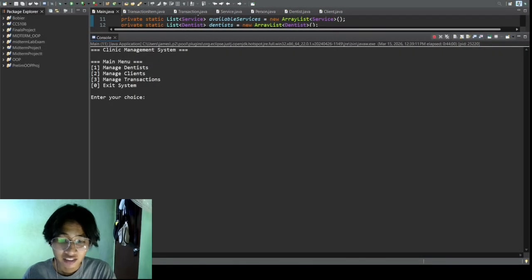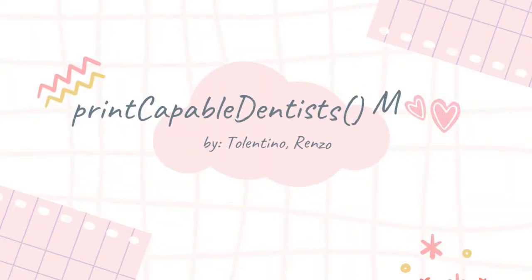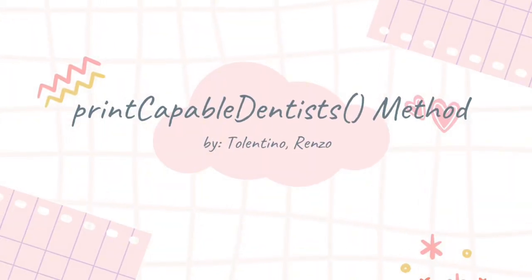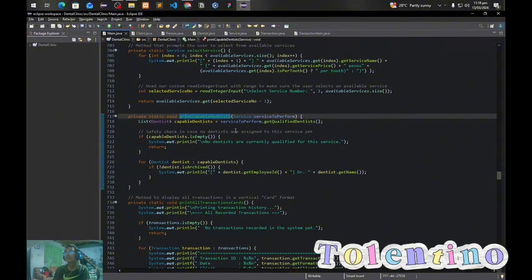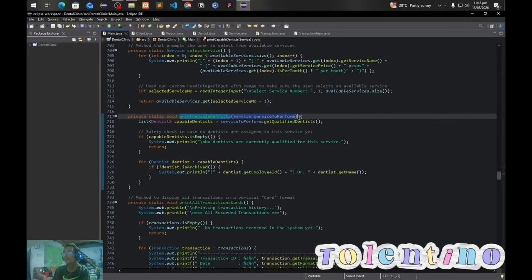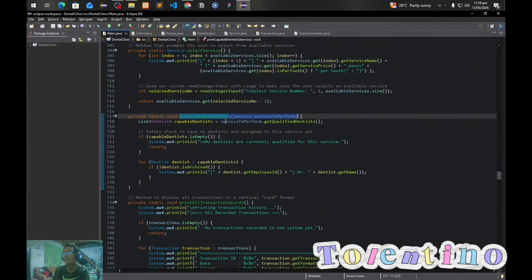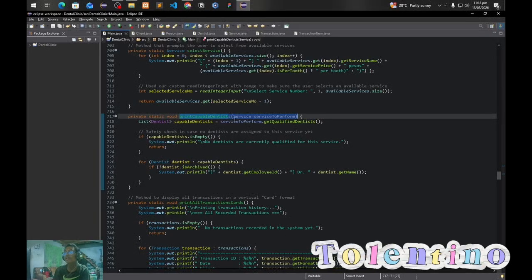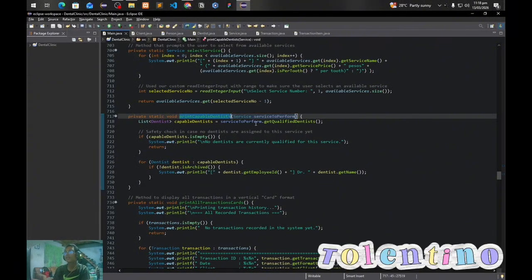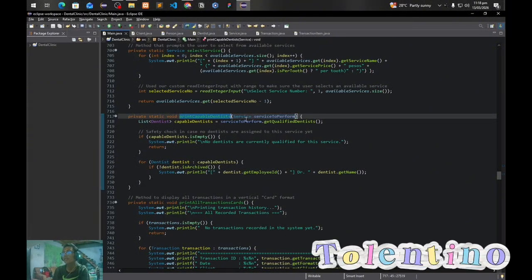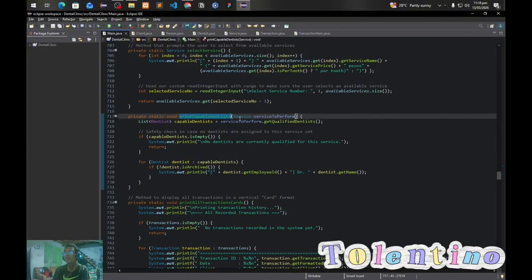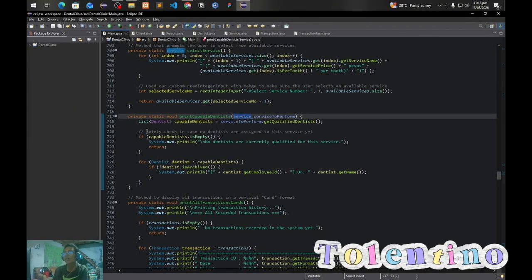Print capable dentist, which has a parameter of service to perform, Renzo Tolentino is going to present. The print capable dentist method is used to print all the capable dentists that can perform a specific service, and this method accepts one parameter, a service object.